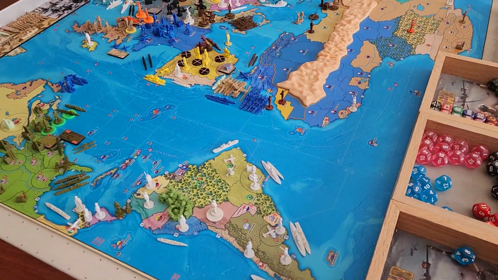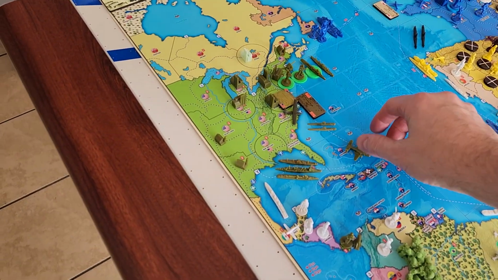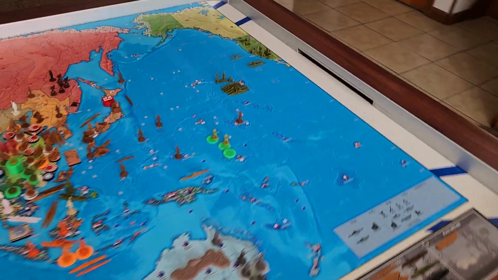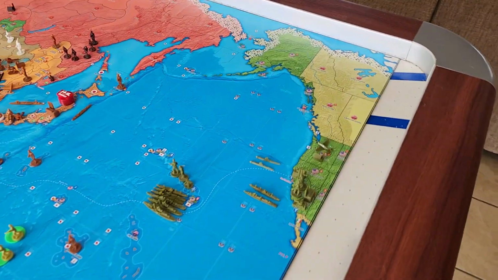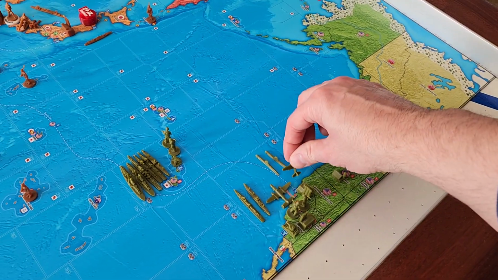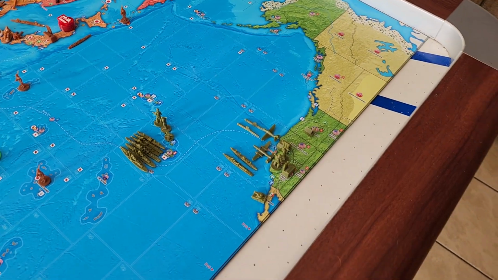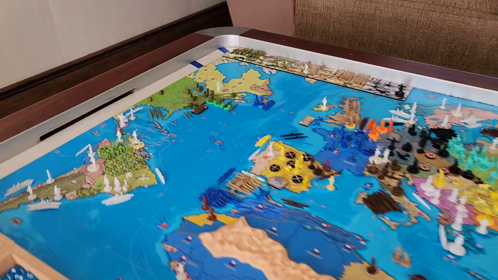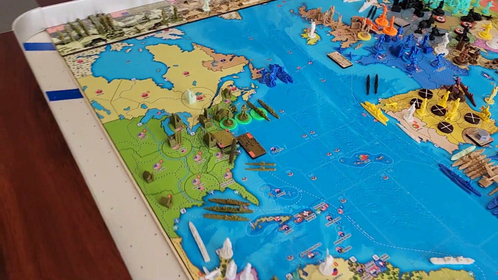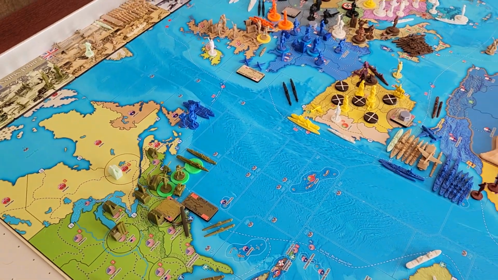Okay, non-combat. Clearly we have no combat. So this medium bomber here in Southwest United States, 1, 2, and all the way over here, 3, 4, we're going to land here in San Francisco. This tactical bomber is going to come down 1, 2 to San Francisco. And this light armor here in the Southwest United States is going to rail all the way over to New York. So, and that is it.